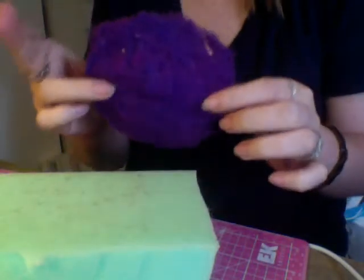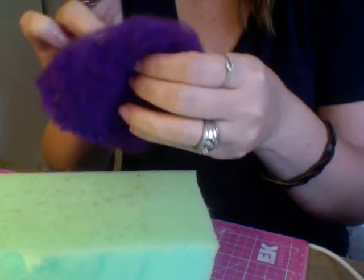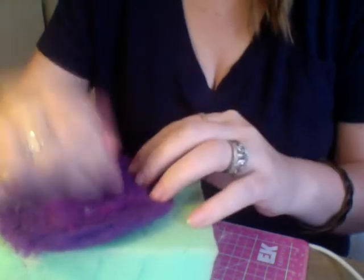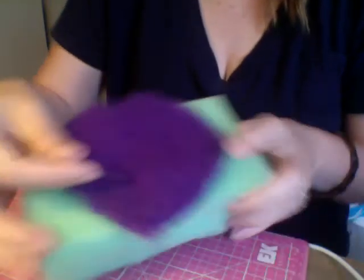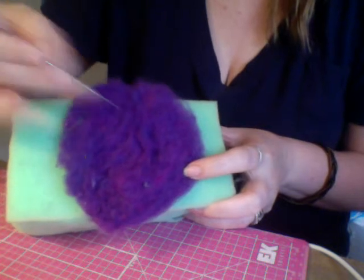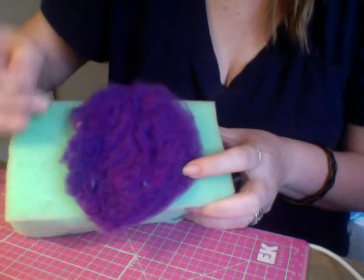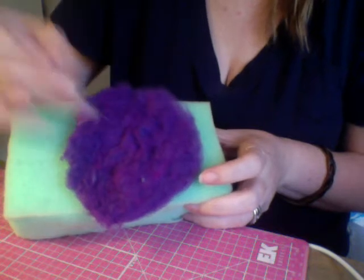I don't know if you can tell, but you can see through it a little bit, so you know that you're not done felting. Well, that, and it's kind of floppity. So I kind of come into the side. I don't know if you can see that I'm coming into the side. Remember, what angle you go in is the angle you pull back out. But this is just to kind of condense it a bit more.